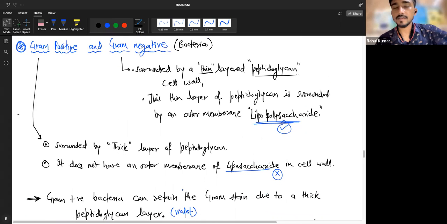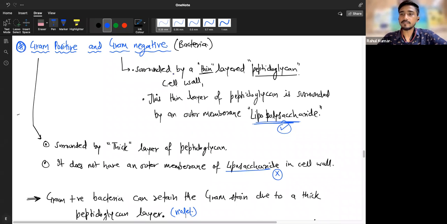Also, I forgot to tell you something in the last class. There was one question in the exam: which of the two, gram positive or gram negative, is more harmful and is difficult to kill using antibiotics? Antibiotics basically affect the peptidoglycan layer of the cell wall. If the cell wall is only made up of peptidoglycan and no lipopolysaccharide, it is easier to kill this bacteria through antibiotics, right? Because you degrade this and there is no layer of protection now.